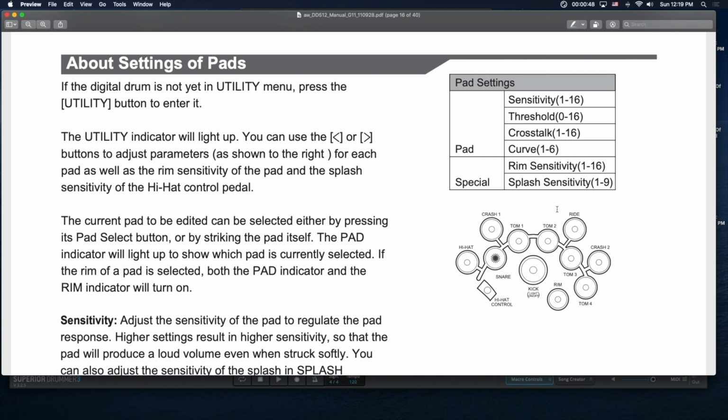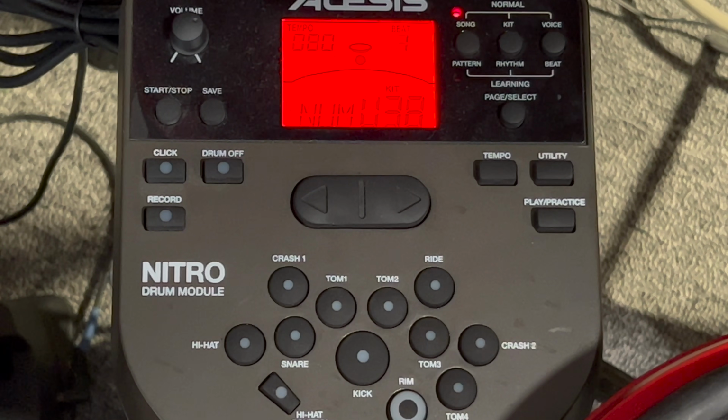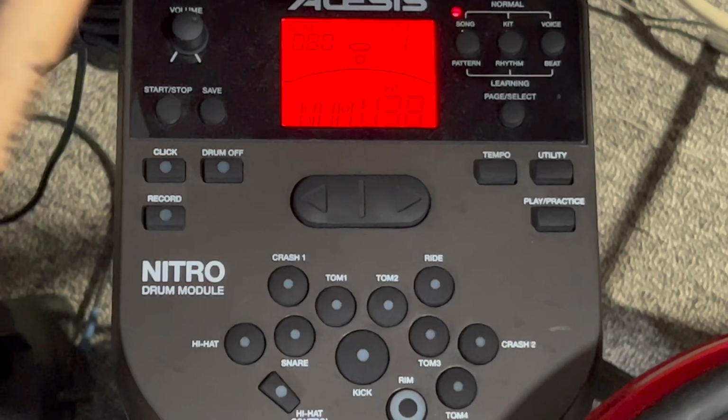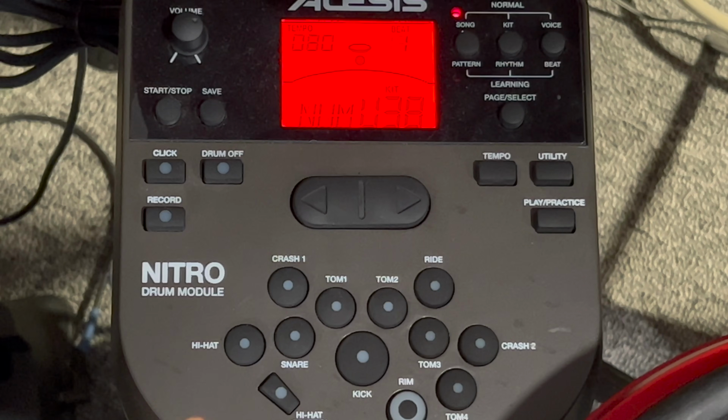When we talk about the sensitivity, there's also a separate area for the rim sensitivity. If you've done like I've done and split some of these drums, you can see this particular drum, Tom 1, is actually the rim of Tom 1, as opposed to just Tom 1. And down here, I have the rim of Tom 4.